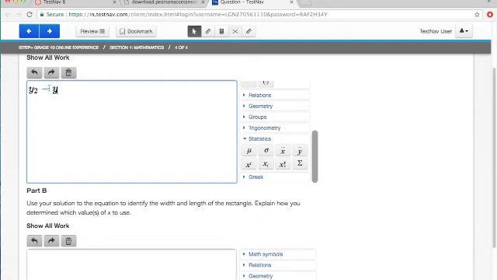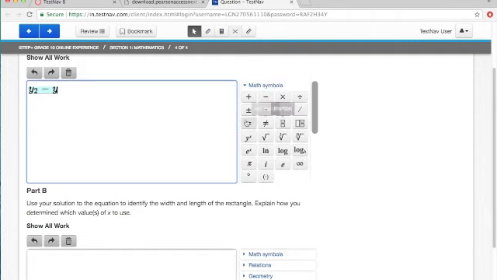Then to enter a fraction with this, they'll also want to highlight it because they want the entire thing to be in the fraction, not just some of it. So they really need to make sure they're getting familiar with that. Another thing that's worth recognizing is if they want to do a square root and then type inside the square root, that can be a little bit tricky. They'll have to make sure they're inside the square root each time they type.